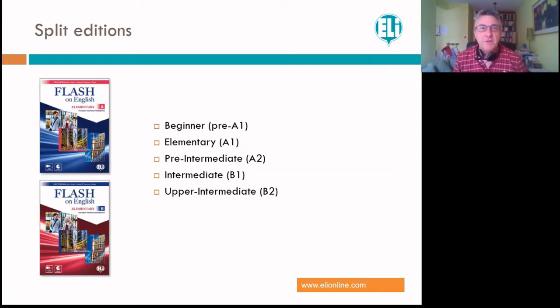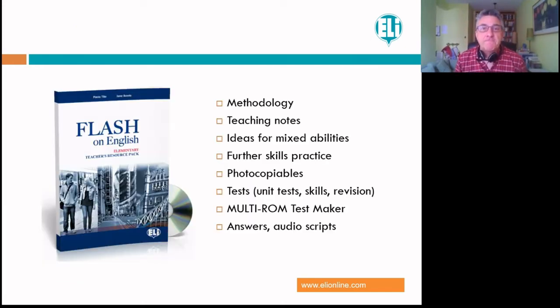It's been really popular with many teachers around the world that I've encountered who are using Flash in its split editions. Sometimes they want an intensive course, or sometimes you can't finish. The term finishes before you finish the book, and that would make people feel that they hadn't really got the most out of a book they've got. So the split editions give a chance for students to have 5 units and 5 units, and that goes for the first 5 levels up to upper intermediate.